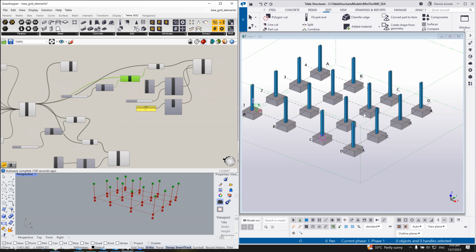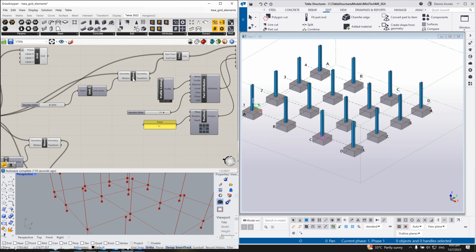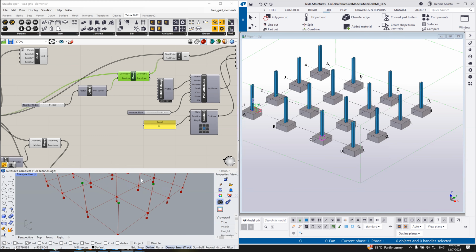To enable us to create a beam, we need to identify these two points. We need to get the individual point, because at the moment if I click on this move, it highlights everything. So the question is how we are going to isolate each and every point, or identify that point.